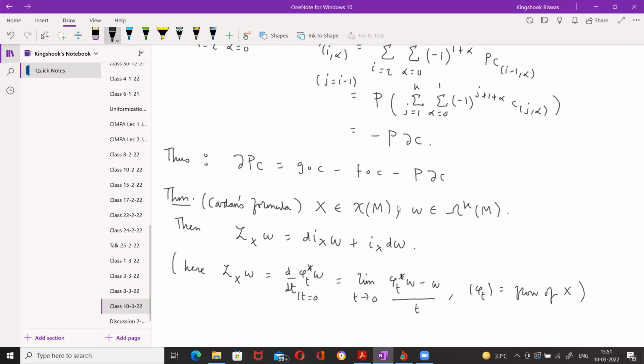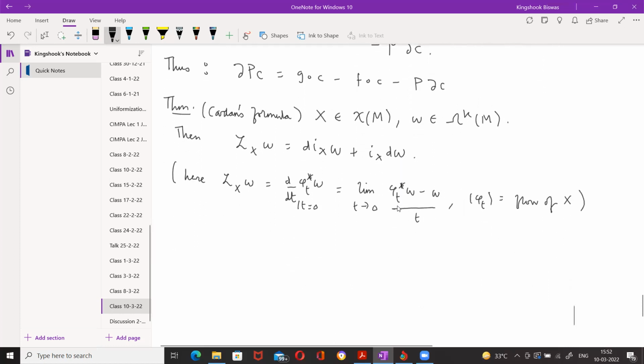Okay, is this clear? So this is also a K-form. Sorry, I forgot to define this Lie derivative of a form. So this is the Lie derivative of a form. Is the definition clear? It's similar to the Lie derivative of a vector field. In the Lie derivative of a vector field, you use the flow to pull back the vector field to the point P. Here you're using the flow to pull back the form to the point P, right?